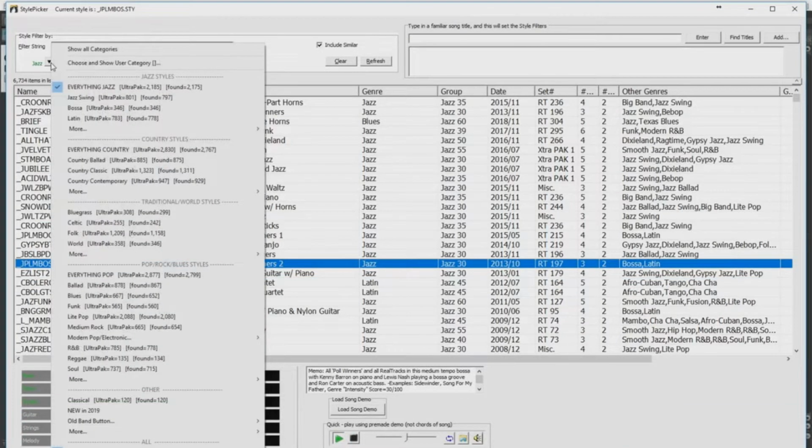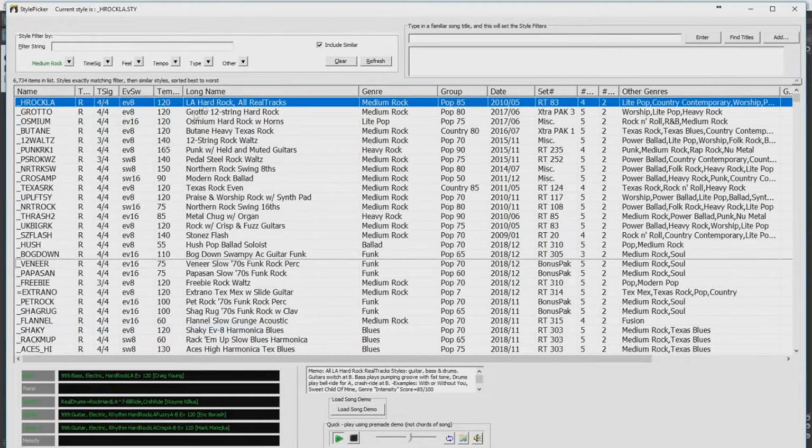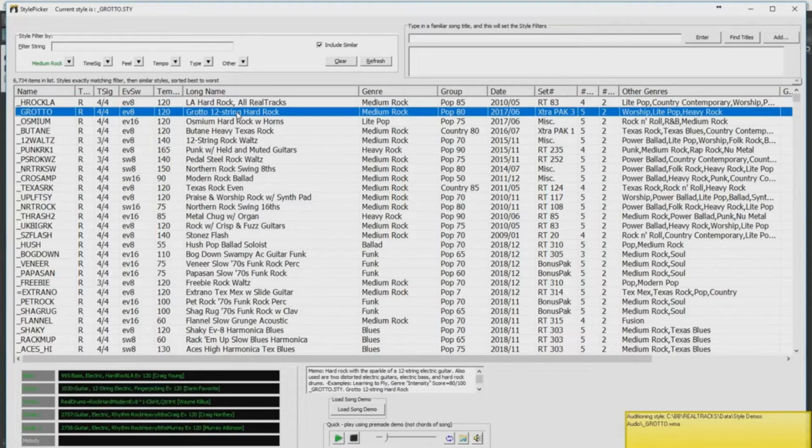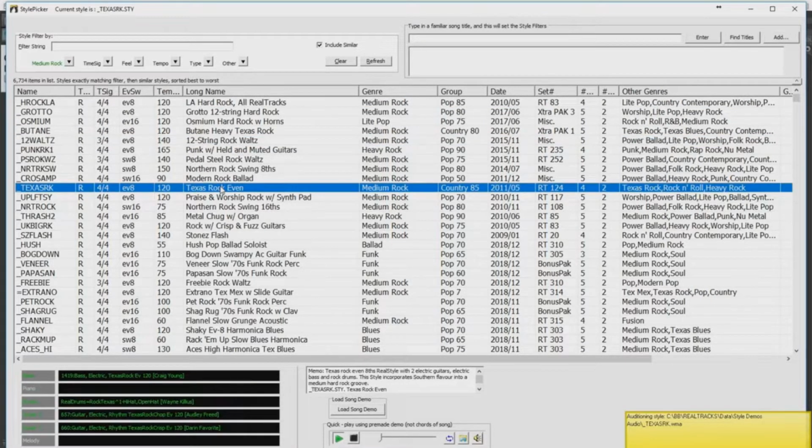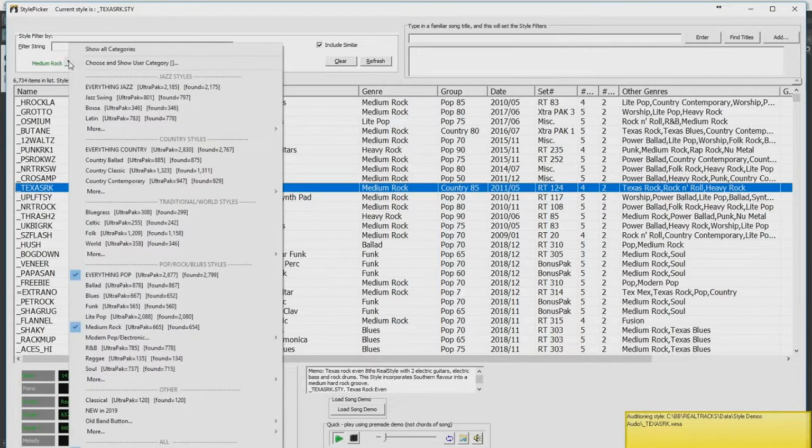Or some rock styles, or some country styles.